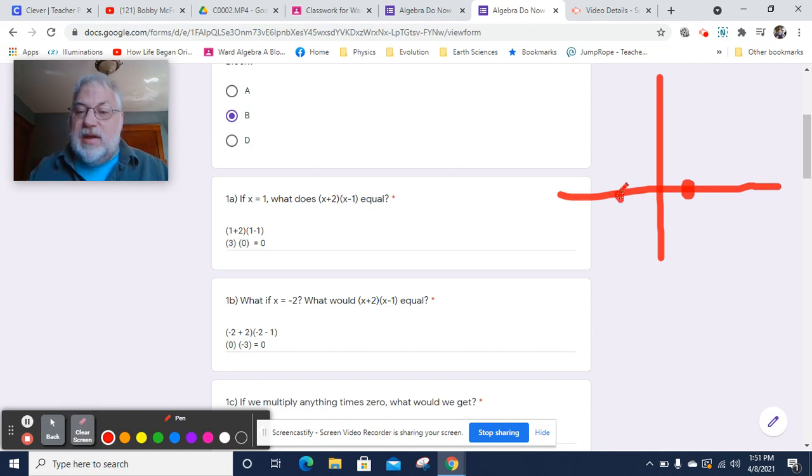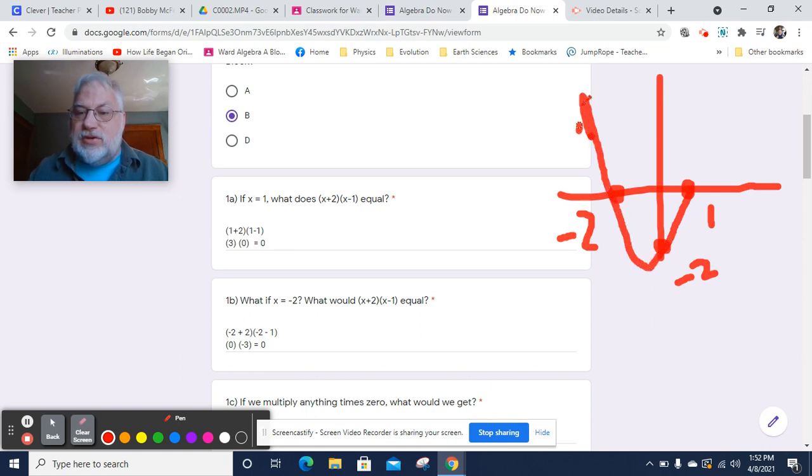So I can plot that negative 2 here. So there's a negative 2 and a positive 1. And then I could also work out what the y-intercept is. When x is 0, I'd have a 2 and a negative 1 times each other, so I'd have a y-intercept down here at negative 2. And then I'm just going to have my characteristic parabolic shape. It's going to look something like that.